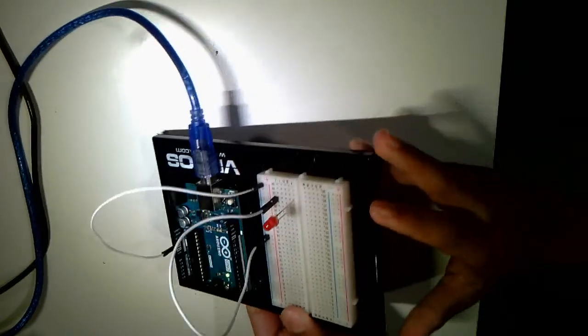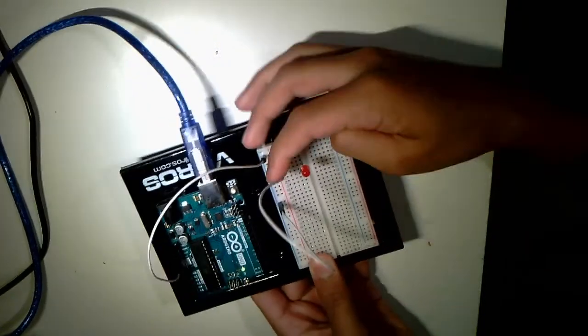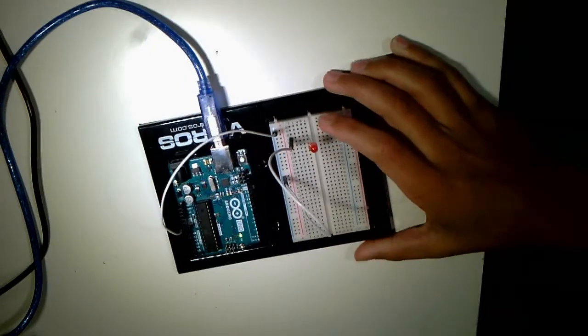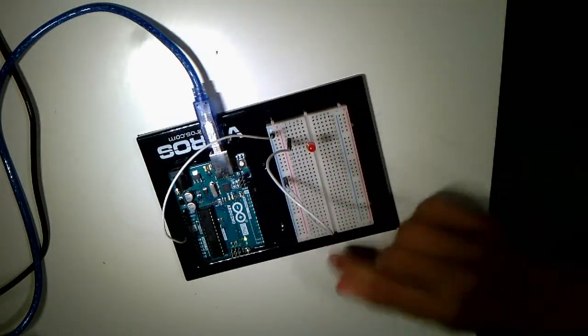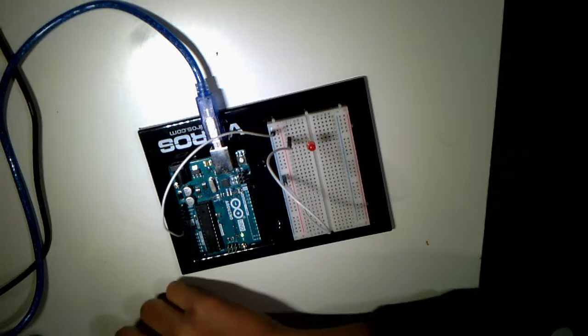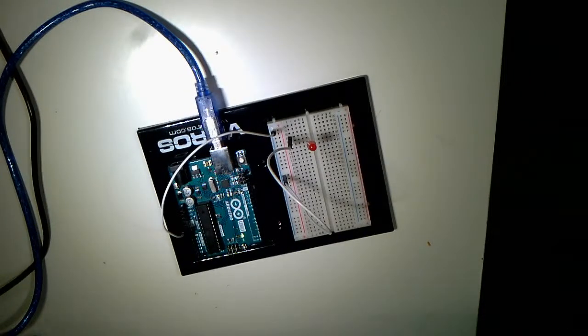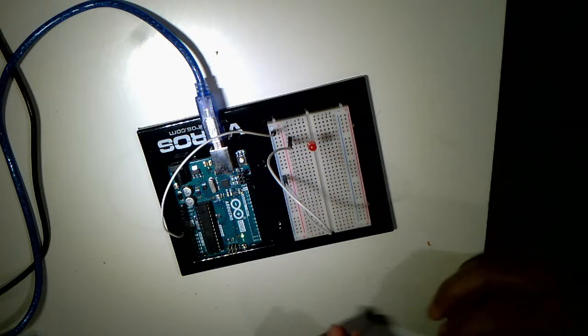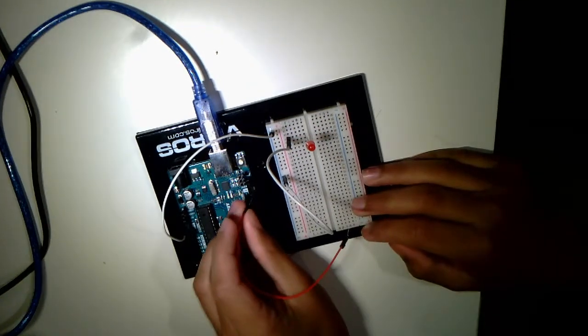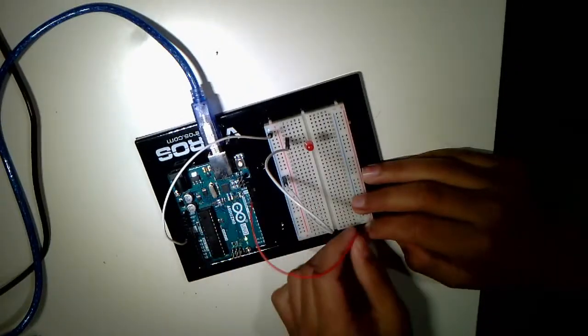You'll notice that one leg is on the same column as this ground wire, and the ground wire is connected to the ground rail. So the last thing we need to do is plug in our positive cable. For positive, the general color is red, but you can use pretty much any color as long as it's not white or black.